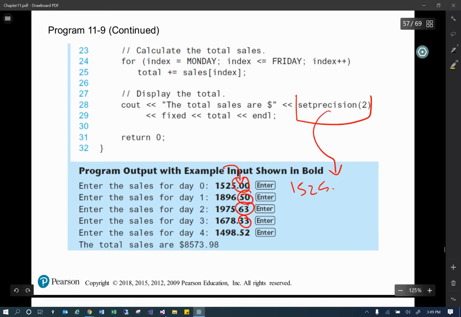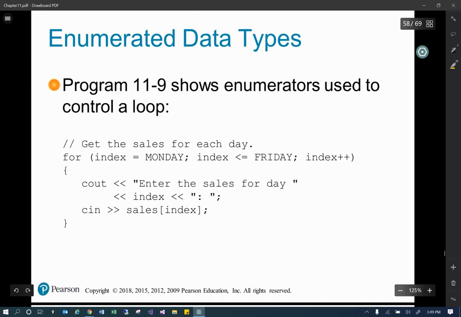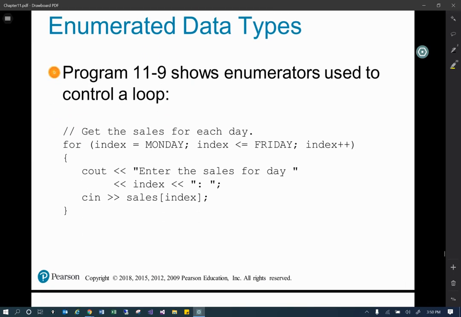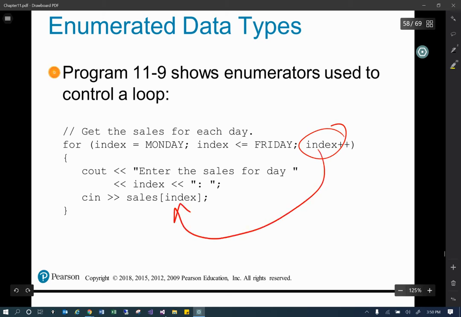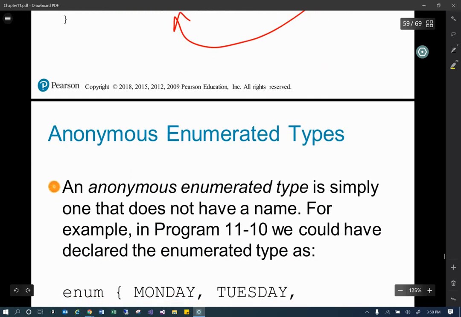This set precision is what does the 00. So this just shows, again, a little bit more detail about that, where we are using index, but it is translating to whether it's Monday, Tuesday, Wednesday, Thursday.